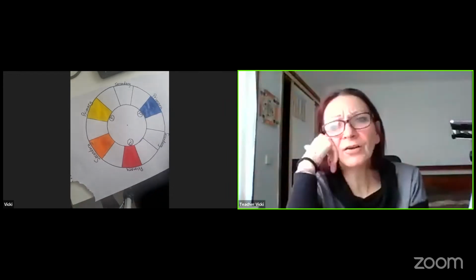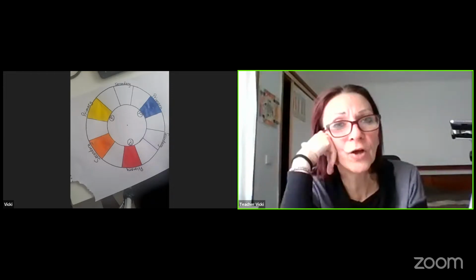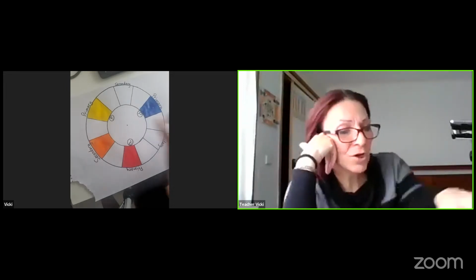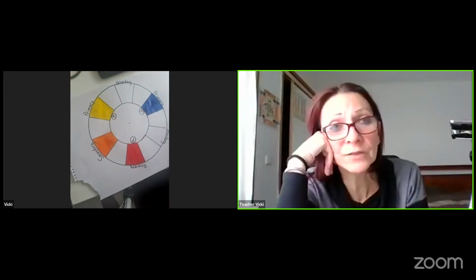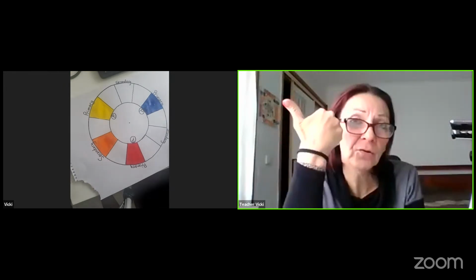Cherry, no, honey. That's not where orange goes, honey. Cherry, orange is between red and yellow. That's where you need to put it. Can you tell your mum to help you? Beautiful Clover. Can you tell your mum to help you? Cherry? That's not where orange goes, honey. Orange goes between the two colors that we used to make it. The two colors that we used are yellow and red.